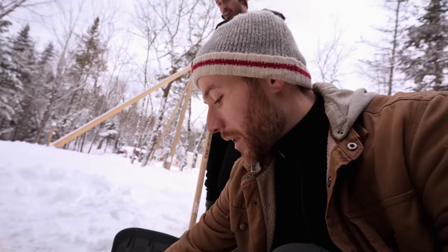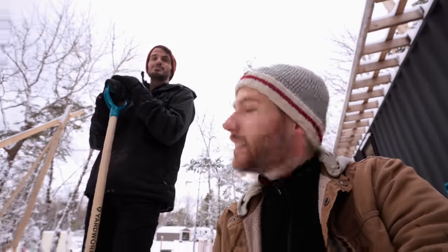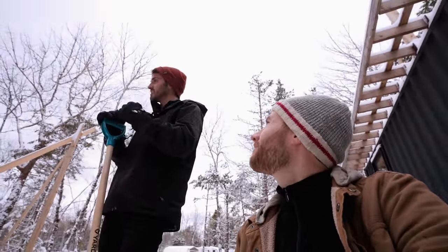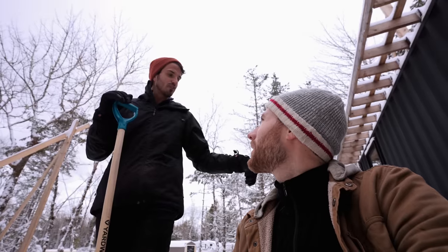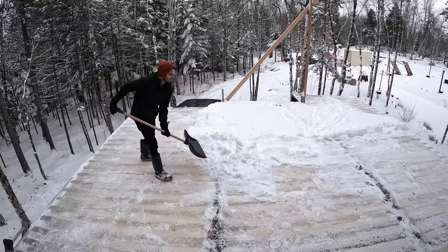The only reason that we're actually shoveling this today is because this beam right here that's covered in snow and ice, we need to weld brackets onto that. And we can't do it through the snow, so we're going to get all the snow out of here so that it's nice and clean for the welders to work at. Still got lots to do. We're going to keep at it. That was a good little break though.